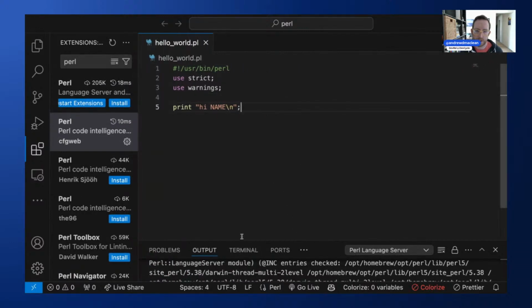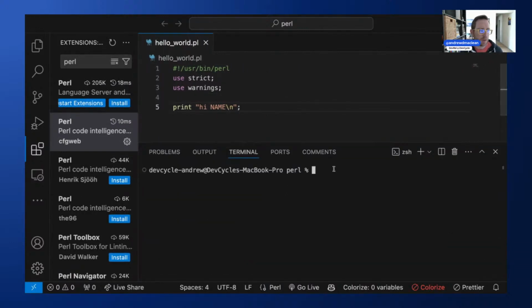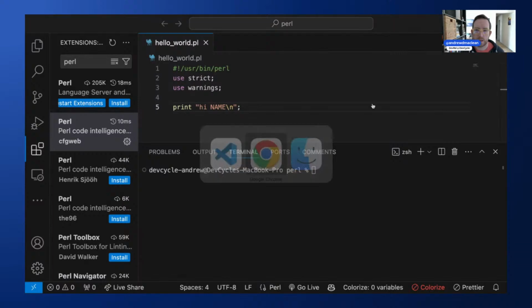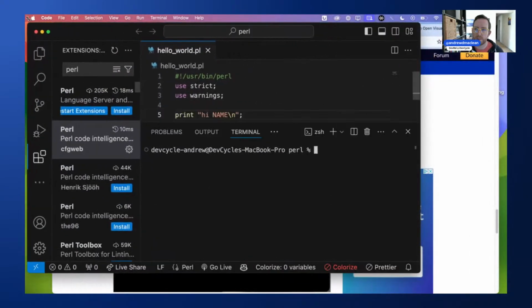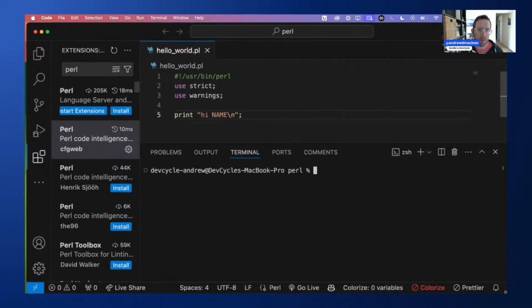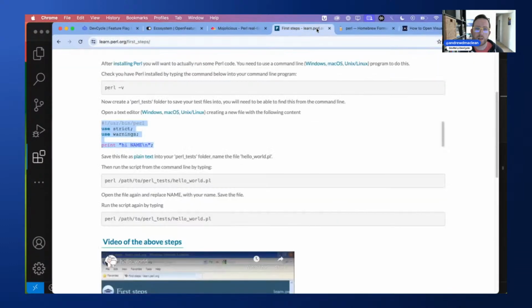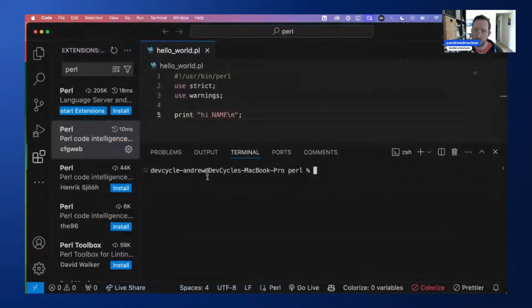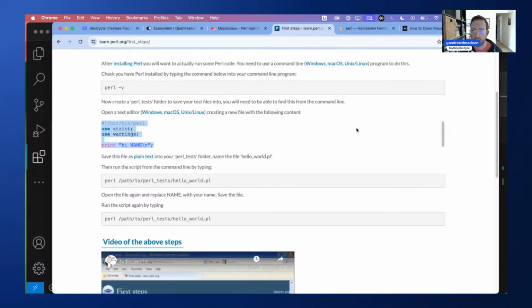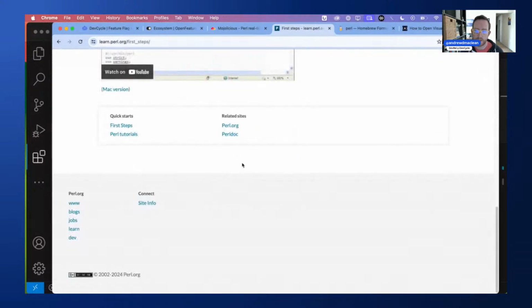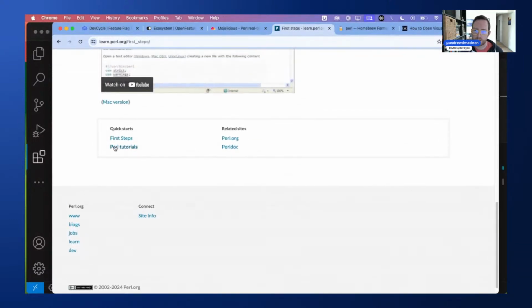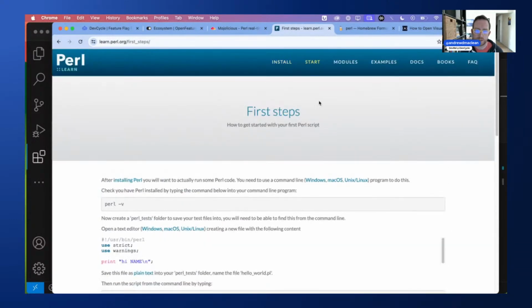Still what we want. Okay, terminal, and we're gonna run. Or what are we gonna run? I know we're gonna run something. Let me make this big without it being huge. Learn Perl. Perl hello world. All right, perl hello_world.pl. My name. Spectacular. Okay, I mean that was the thing. How do I go to the next step? Related site. First steps. Perl tutorial. Start. Is that it?